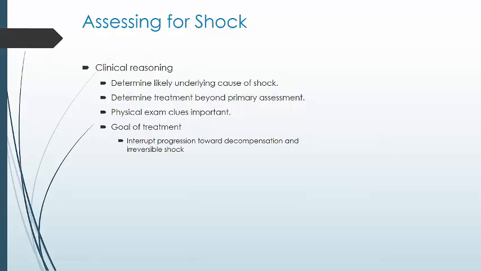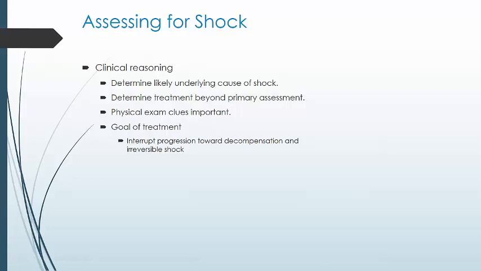All right, you must think about shock when you're looking at differential diagnoses. Now, your obvious significant bleeding, pale mottled skin, decreased level of responsiveness, and distress are all obviously going to contribute to your general impression of shock, but those are usually going to come a little bit later on. So what we're doing is looking for the most likely underlying cause of shock, and then we're going to determine what treatment is needed beyond that initial primary assessment. And your physical clues here are very, very important. For instance, in a hemorrhagic shock, lung sounds should be normal, but say in heart failure or cardiogenic shock, they're going to have rales, they're going to have wet crackle sounds in there.